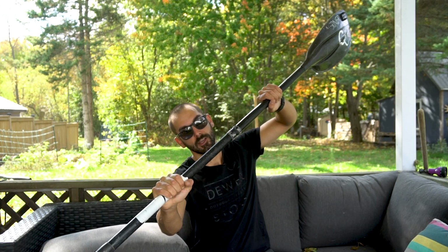Now we can think about our body-boat separation. If you imagine that we're separated here at our neck and here at our waist, we can keep these three things moving independently, and also together they can work in unison to help our boats move one way or the other way. We can use this even when we're doing more complicated maneuvers, like boofing a waterfall. It's that same idea. We wind up to take that boof stroke, and then, maintaining that strong power box, I'm unwinding my core and pushing forwards with my hips simultaneously. That's going to lift my boat up and out away from the waterfall that you're going down.